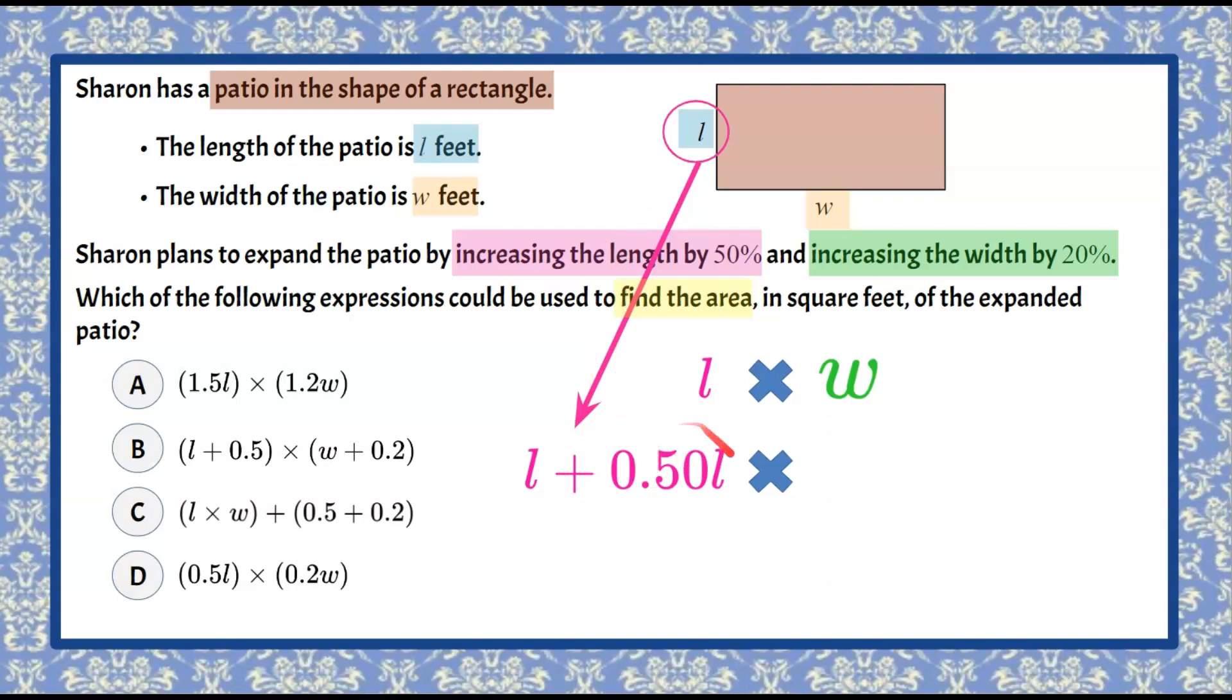So we're going to bring down our L and we're going to increase it by adding 50% to it. So to find 50% of L, 50% of L is 0.50 multiplied by L. We have to add that on to the existing L. So there's an invisible one here. So we have 100% of the length and we're going to add 50% of that length.